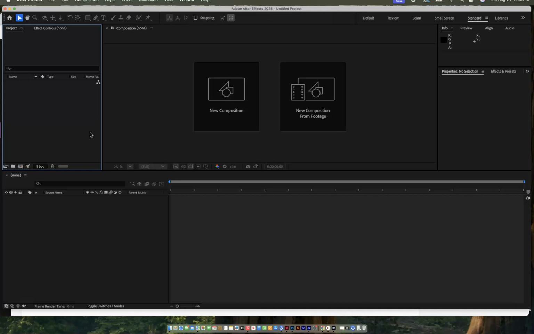So let's say you might have some video files that you want to work with. Maybe you have an animation that you did in Adobe Animate. Maybe you have a logo that you created in Adobe Illustrator. Maybe you have some sound snippets or some music that you want to use in your composition. All of those files that you import, you will see them listed in this window right here, where I'm creating this little box here, okay?